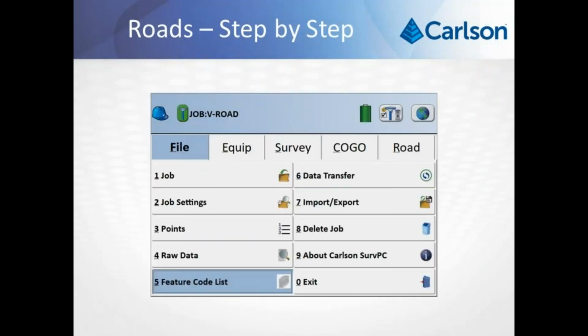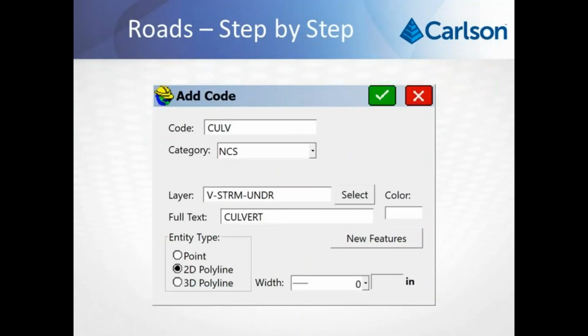So with that, now we're going to take a look at the list of codes that we might want to work with, which are the features that are going to be drawn with, in this case, our GPS pencil. So as we're going through, I started off with my edge of asphalt code. So I had an EA code, for example, and I used EA for both edge of asphalt 0, 1, and 2, but I have a single EA code. So I don't have to have an EA 0, an EA 1, or an EA 2, just a single EA code, which helps control the symbology for that code when it comes into my map screen, which we'll talk about later on.